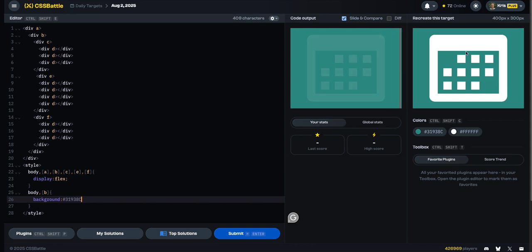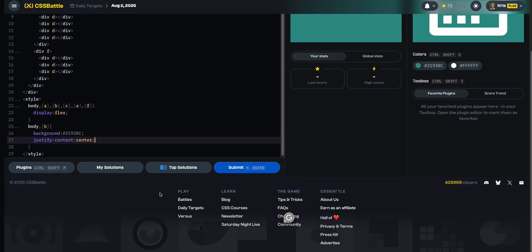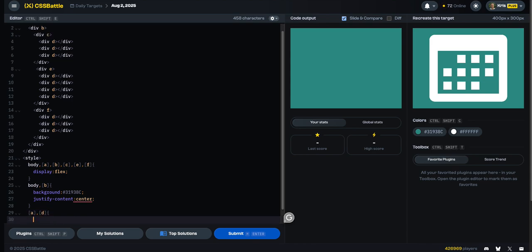So B is going to be flex direction column, but everything's going to be centered. So yeah, okay, cool. So these should both be justify content center. Oops, sorry about that. And then A and D, we're going to have a background of the white color.